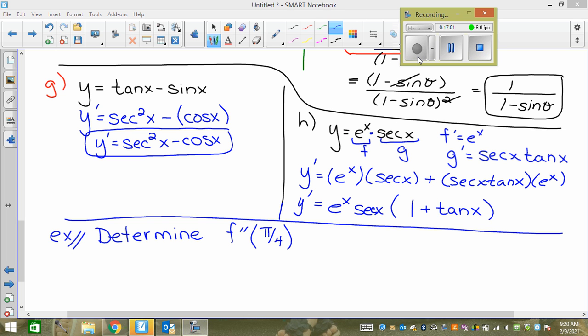We can go on a field trip in a little bit. If f of x equals secant x, do you need to simplify it if I'm giving you a value to fill in? No. Find your first derivative. You might need to simplify it so that you can find the second derivative though, right? It might be easier, it might not be. This one isn't a big deal because it's going to end up leading to a product rule, but sometimes you do. Try that one out.